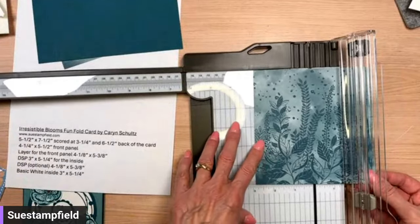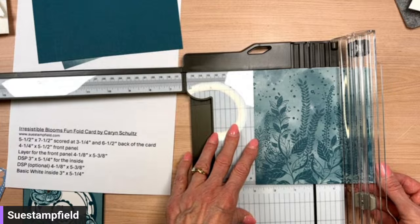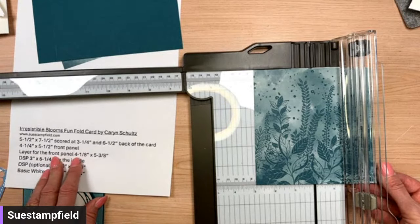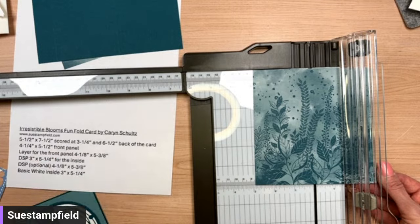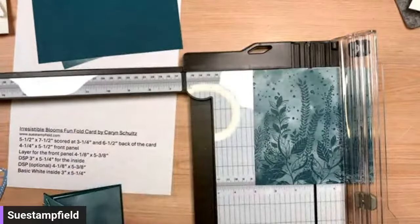All right, we're going to go ahead and cut this. Hang on. All right, so this is going to be the front panel. That's going to be these dimensions I have right here. We're going to try it out with designer paper. You can also do it out of embossed cardstock like Karen did, and then layer designer paper on the back of it.